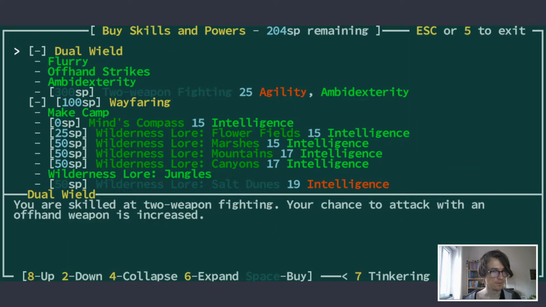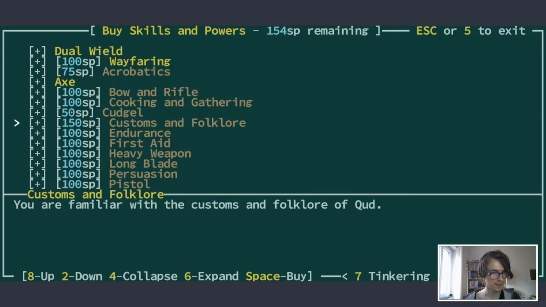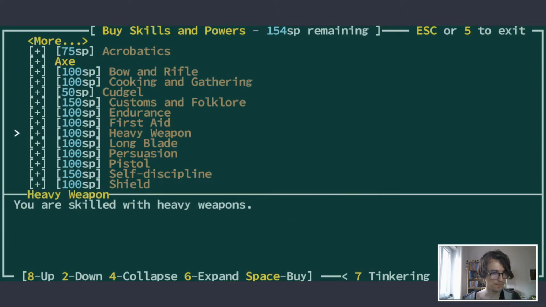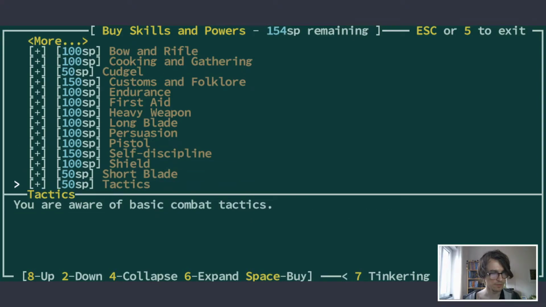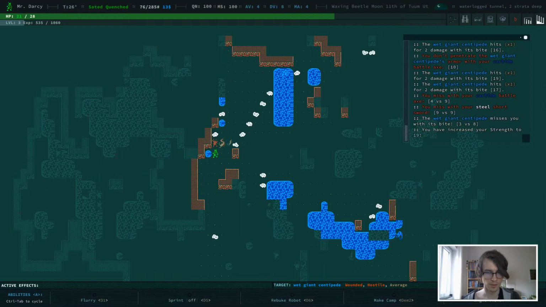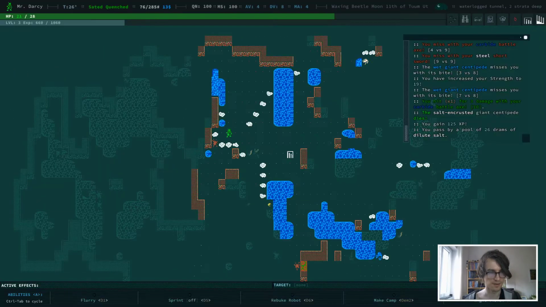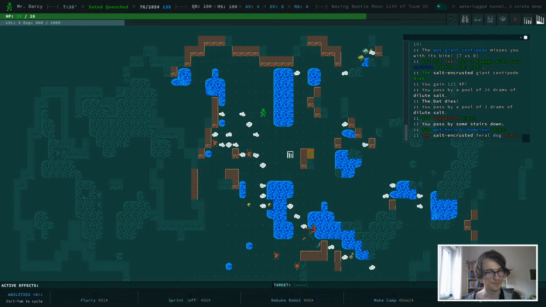So what we're gonna do is we're gonna get axe and we're gonna get short blade. Where is it? Short blade. Where's short blade? Am I stupid? Yes, there it is. And we're gonna get jab. Is this the right way around? Yes, it is. Left hand is main hand. Good. Okay.